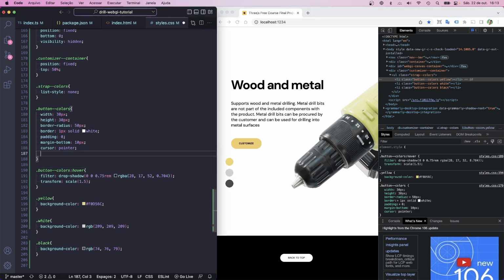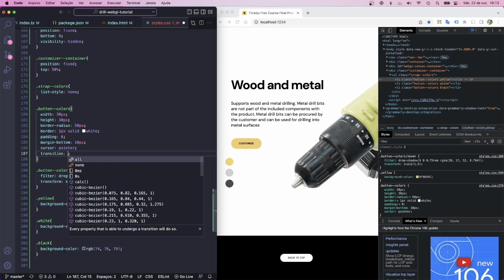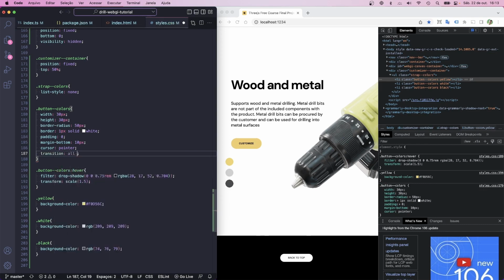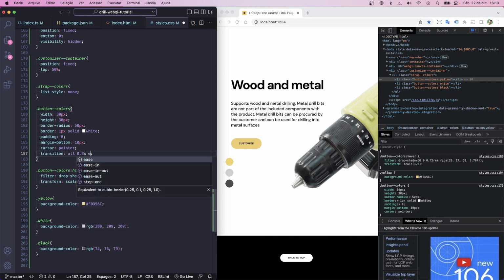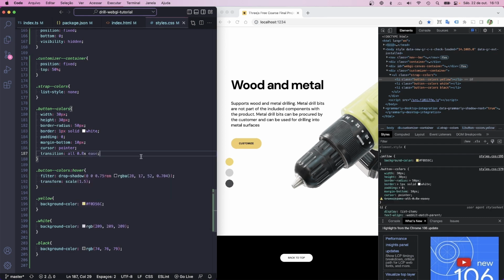So here I will make a transition for the default transition of all elements in 0.8 seconds. And these, let's see. Yeah, it is seconds, not X. So now it is working, and we already have mainly our interface.